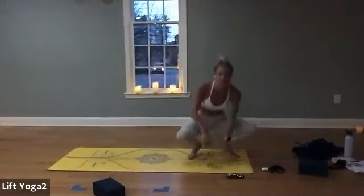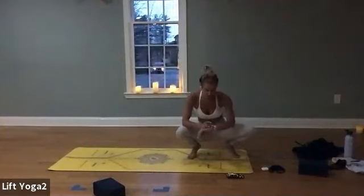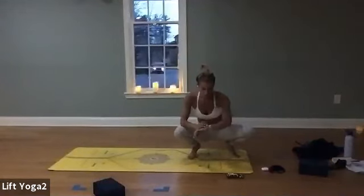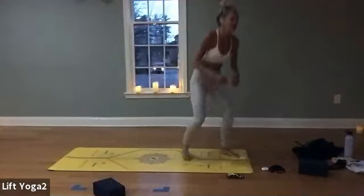Getting into that groin, that hip flexor. Yeah, dancer's pose on your right. Beautiful. Three deep breaths. Two more breaths. Deep inhaling.